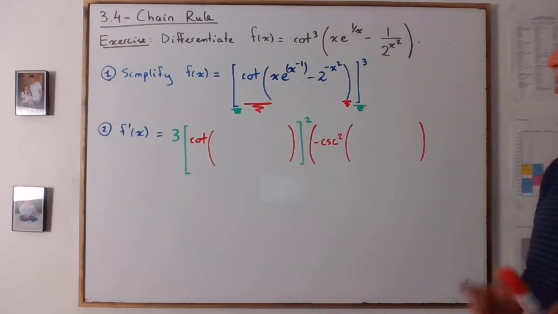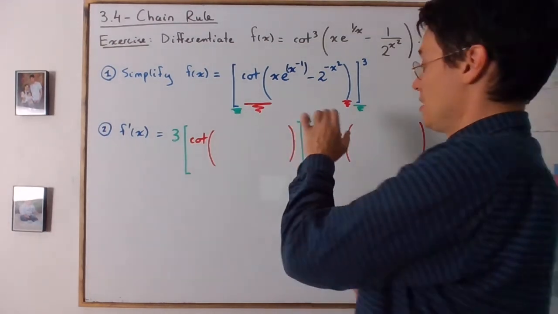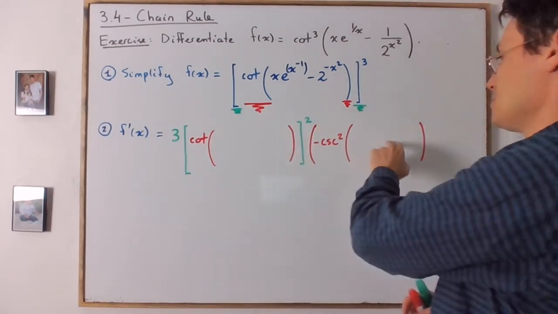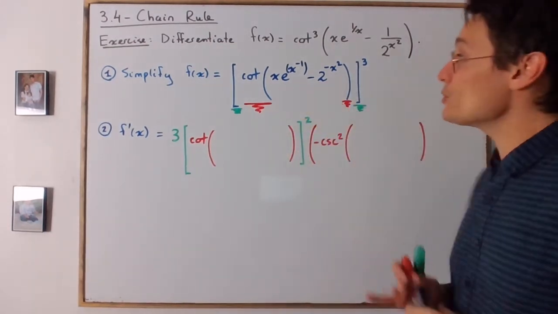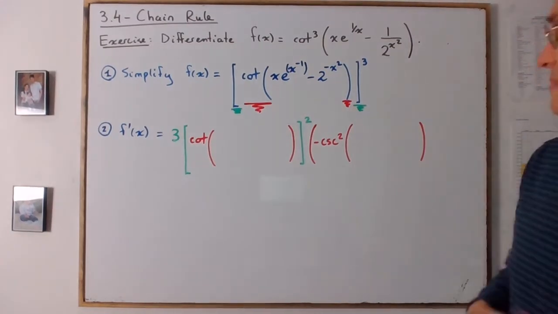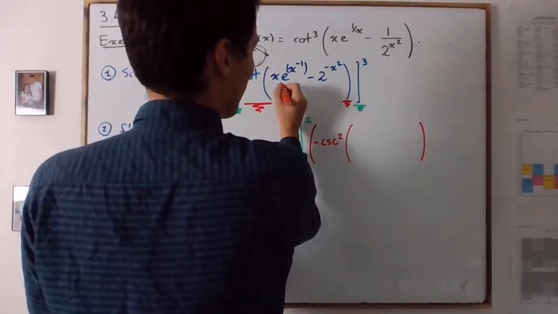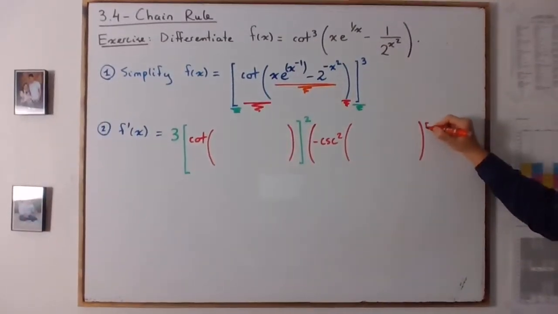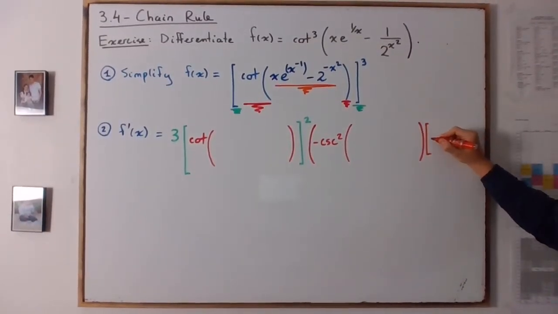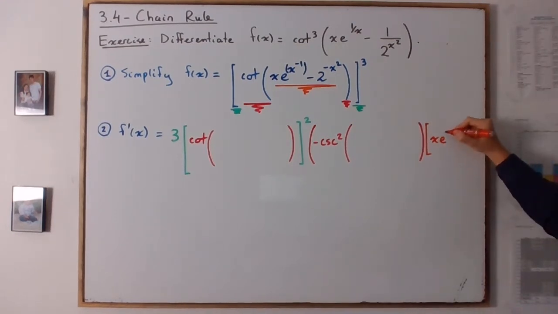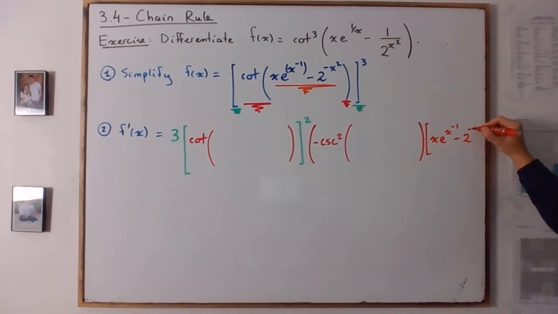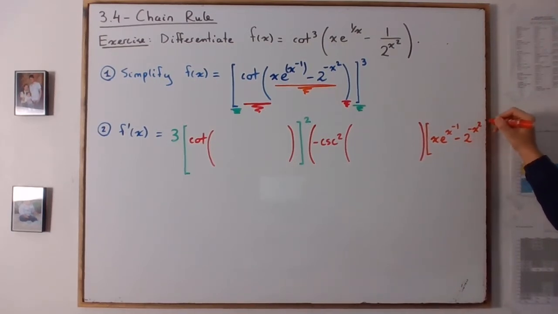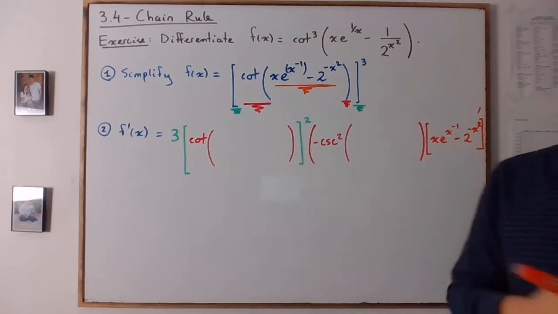Okay, so now let's have a look. So this is now the new inside, okay? And actually, maybe we could stop there for a moment. We have this inside that we're going to take the derivative of. And here we should stop because, as you can see, we will have a product rule to deal with, and also a sum. Okay, so this should be the derivative of.